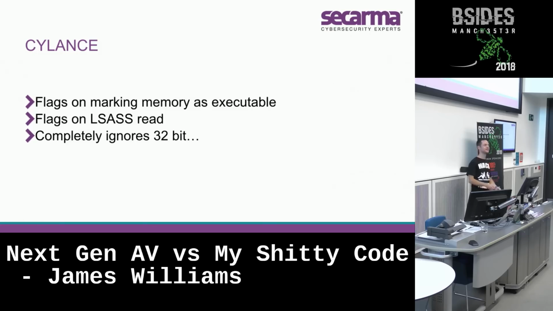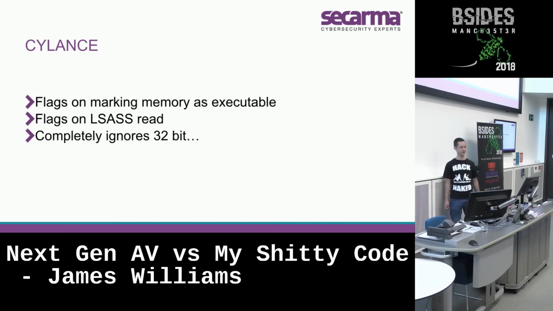So when I did this at SteelCon, I'd only actually built the 32-bit version of the shellcode launcher, and it worked perfectly well. We saw the video at the start. You can get a shell with 32-bit on CYLANCE. It doesn't care that you're doing all this stuff. But it's not quite as simple as that. So when I built the 64-bit version of this tool, tried it on CYLANCE straight away, and it blocks everything instantly.